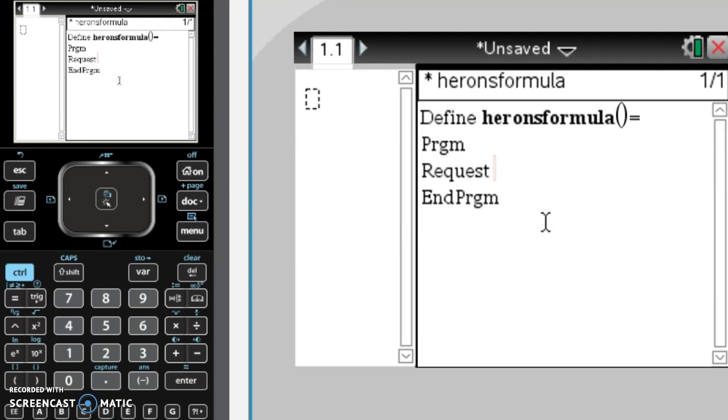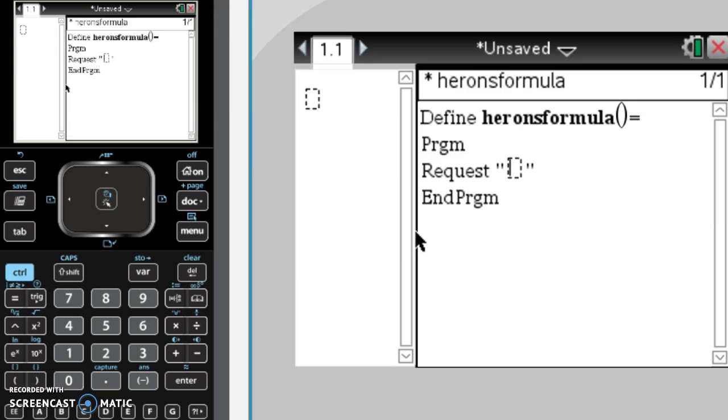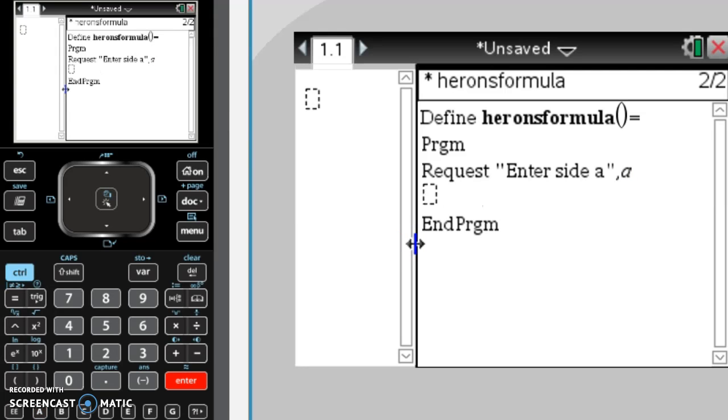Then go to the question mark here, click on these quotations, and type in enter side A. Outside of the quotations, put a comma, and A. That will be for entering side A. Then you hit enter.